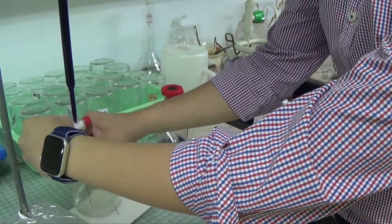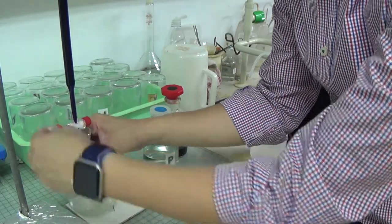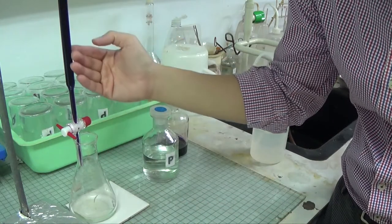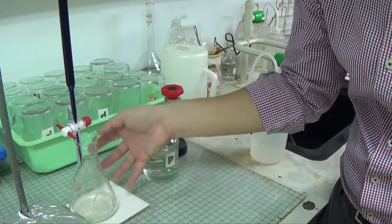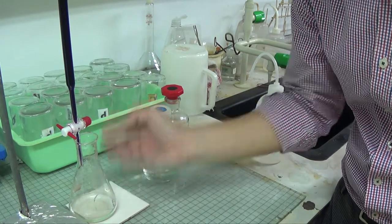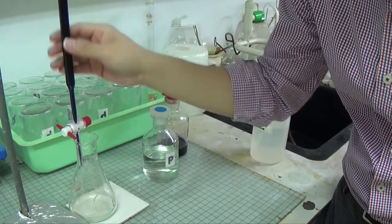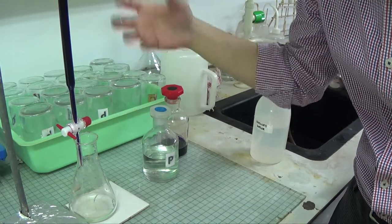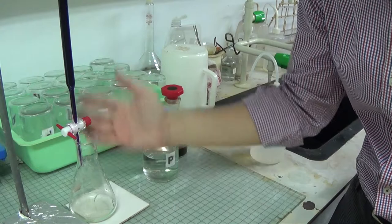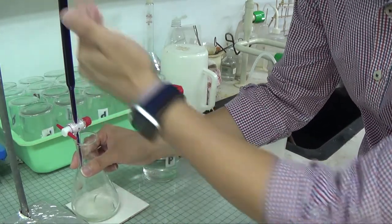So, as you can see, it remained kind of colorless, okay? Because there's still a lot of iron 2 in here, and the MnO4- gets converted to Mn2+. When all the iron 2 has gone to iron 3, when I have excess of this, then it will not go to Mn2+. Because there will not be any Fe2+ to be oxidized to Fe3+, the KMnO4 will remain KMnO4, and therefore I will get a lot of intense purple color when I have excess of this.